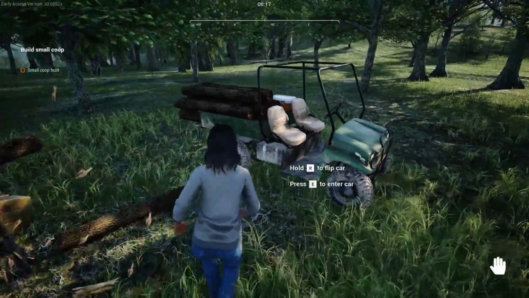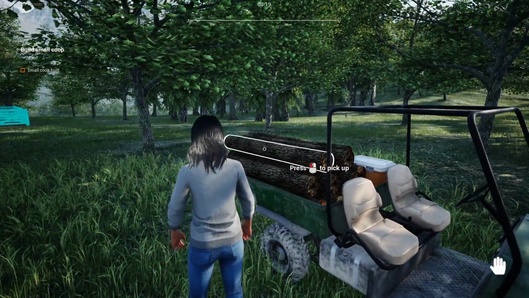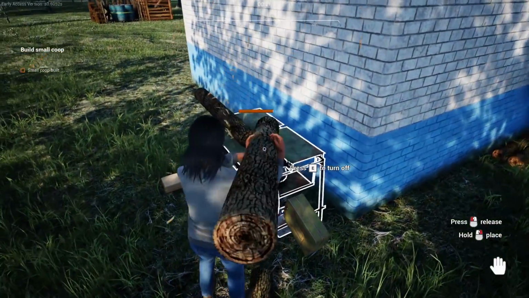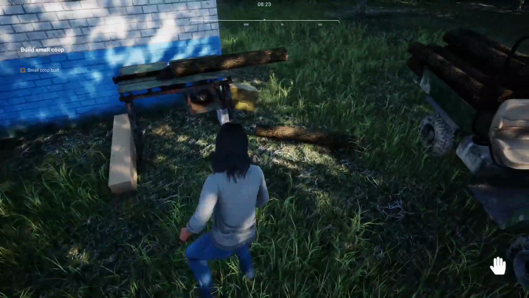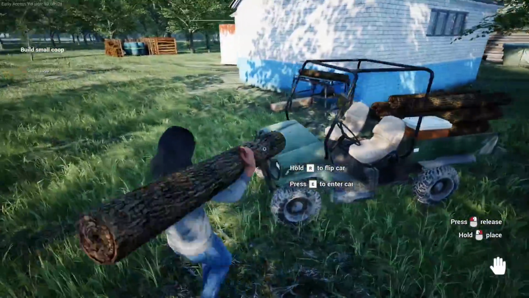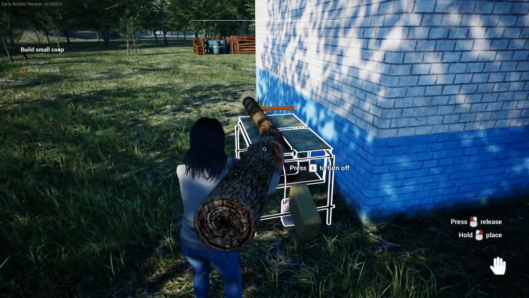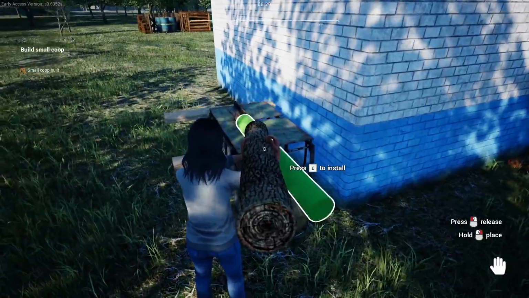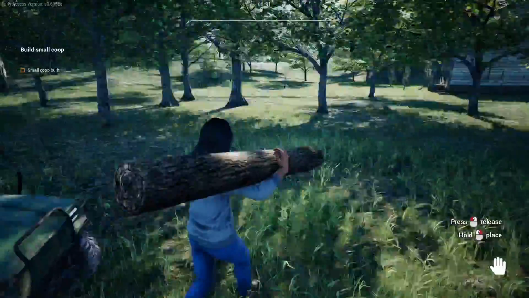So the next thing we're going to do is start processing all this wood. Going to build ourselves up a spot for the chickies. And we're going to need a hell of a lot of wood here. We'll finish up the chicken coop, and then we can work on the fence next. So we're going to need about 15 logs for the chickadees.